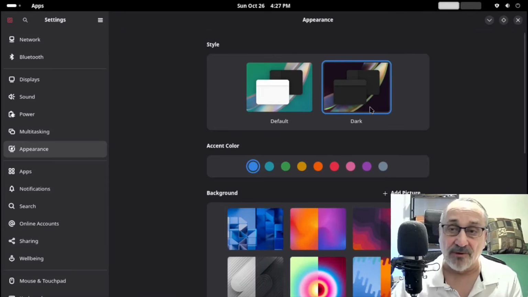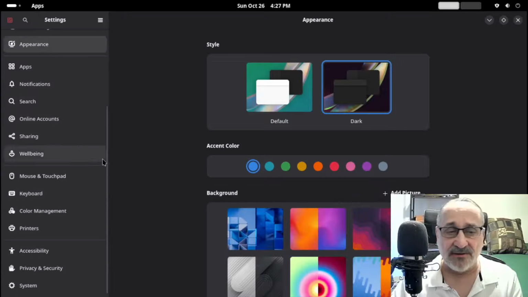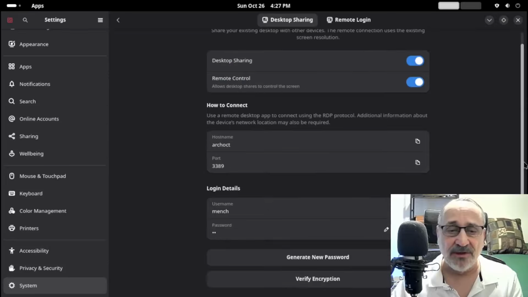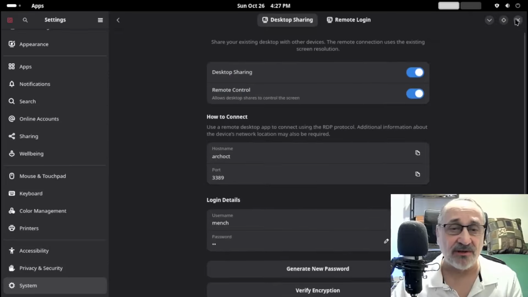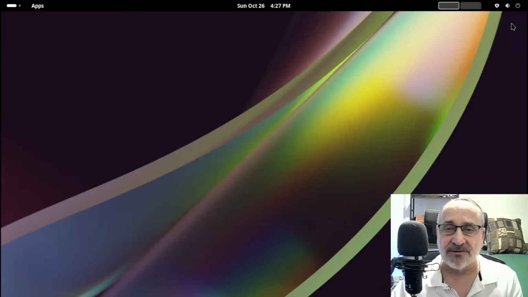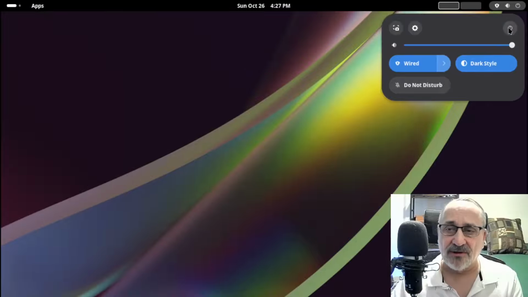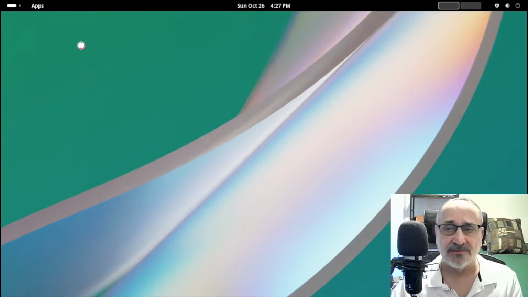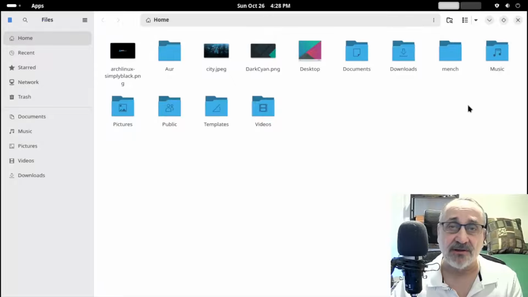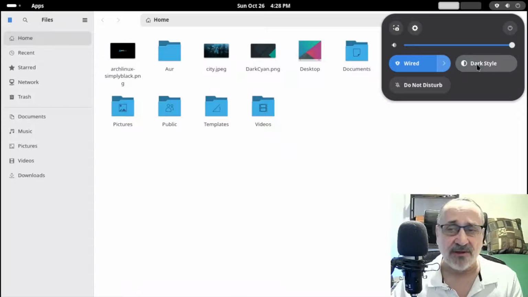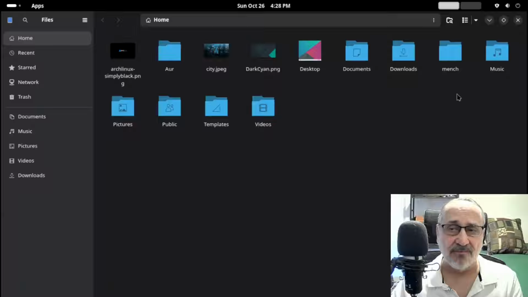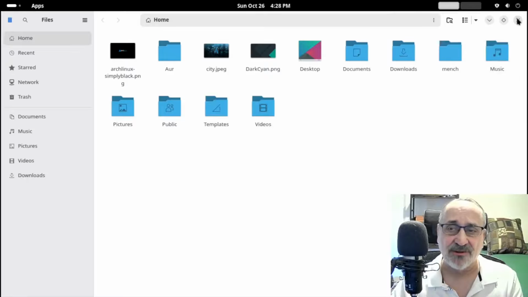Now, if you put your own wallpaper in, it's probably going to be static, which means the wallpaper will look the same regardless of whether you're in a dark theme or a light theme. And let's go down. And one thing that's nice about Gnome, it has easy to use remote desktop. Really easy to set up and use, and remote desktop works. So now I'm going to close this, and I'm just going to turn on the light theme again. Let's see, we go into files. There's our file manager in light theme, and there's our file manager in dark theme, okay? And I like their global dark theme. It's just really easy to use.